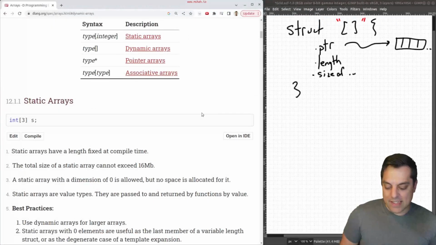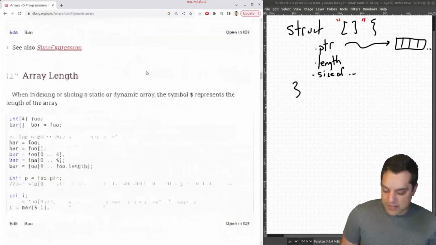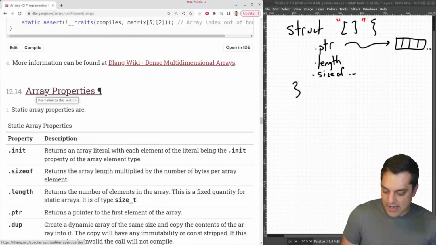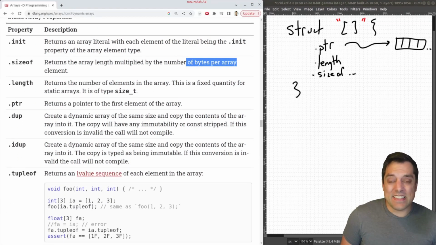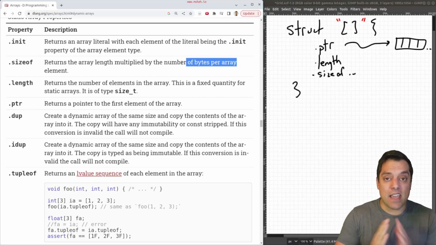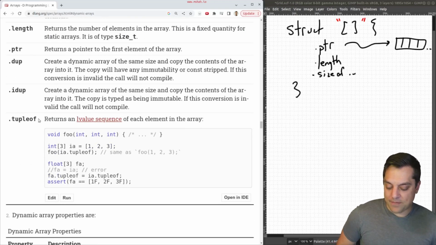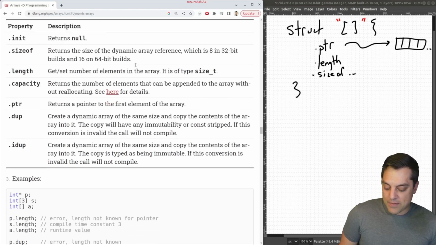Let me show those again. If you haven't been following this series, the documentation is super useful for finding these things. As I scroll through the dynamic arrays, let's scroll until we get to our properties. Here are our array properties, and here they are for our static arrays. Things like knowing the size or the number of elements could be very useful as you're working with data, and you might want to know things like the pitch or the stride of your array, depending on what type of problems you're working on. But usually we want the length and the underlying data. And then, of course, we could do things like duplicate, and we'll soon talk about immutability in this series. So make sure you subscribe so you don't miss that. Anyway, that's the idea here. You're going to see that dynamic array properties are also very similar.